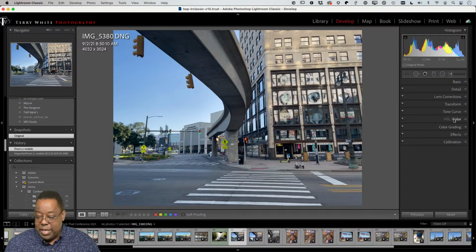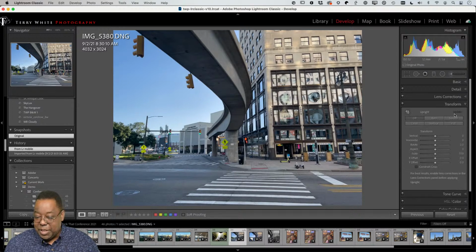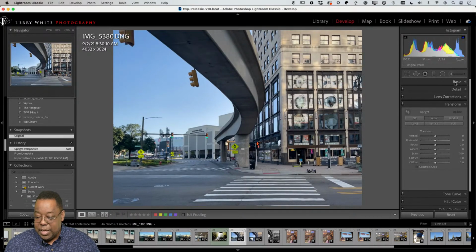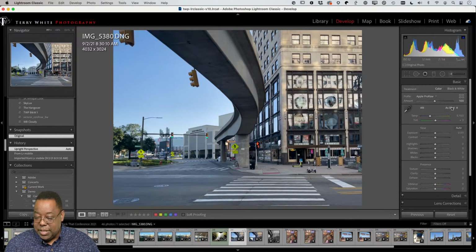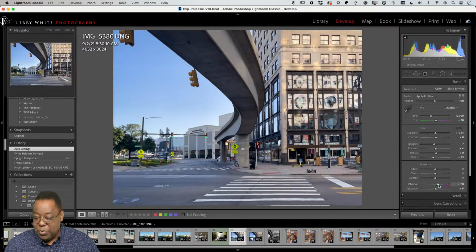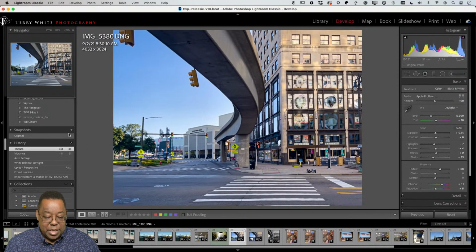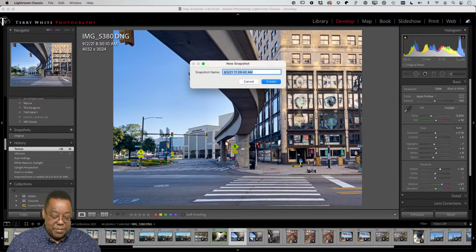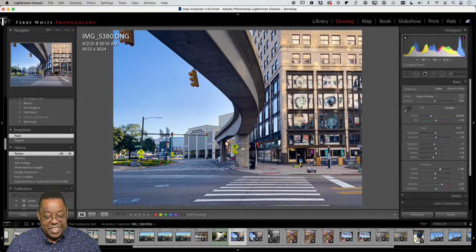Now I can go in and do the transform that I did. So auto upright and all the stuff I just did. So daylight and auto tone and more vibrance and more texture. Okay, so then we'll create another snapshot of this one called fixed, just for lack of a better term.